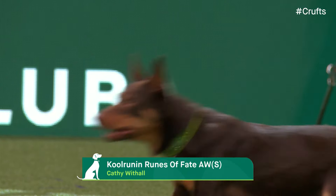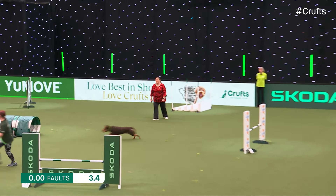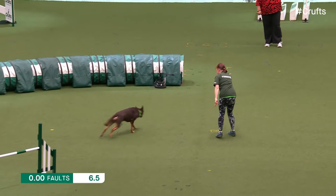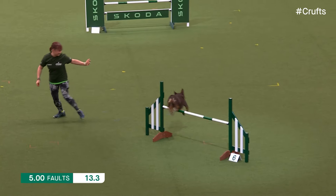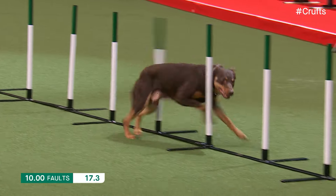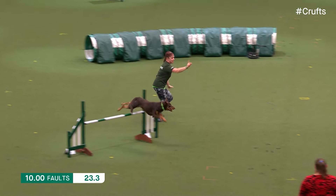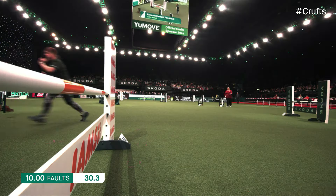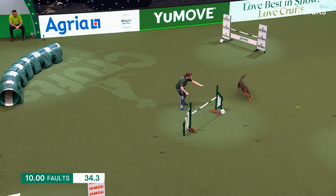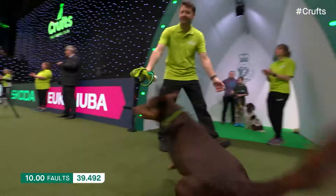Next to go: Cassie Whizzle with Rune, an Australian Kelpie. Just pulled off that tunnel — picks up five faults for a refusal. And turned away from the jump, so that is another refusal — another five. So we're on ten faults. But remember, it's still all to play for because it really does matter what happens in the agility later on this afternoon. Right turn, into the tunnel. There's that wing wrap as we come down the line. Well done — 139.490, ten faults on the scoreboard.